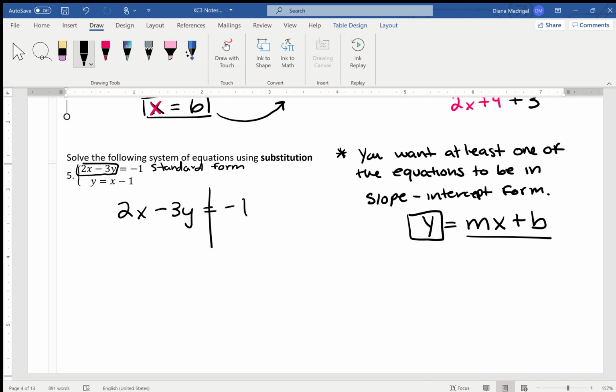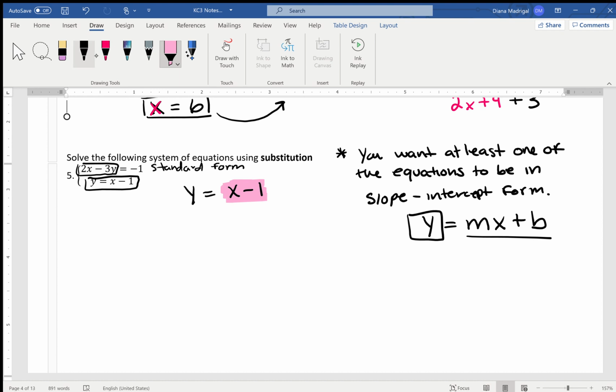The equal sign tells me I have the left and the right. And so when I'm telling you that the input and the output are in the same side, this is what I mean. They are both in the left side. So this is called a standard form. All right. Then the next equation, if you notice the next equation, I do have it in slope-intercept form. That means that y equals x minus 1. Wherever you see the y, you're going to plug in x minus 1 because that's what the y equals.